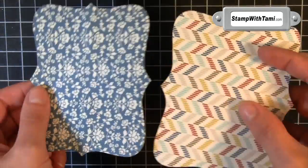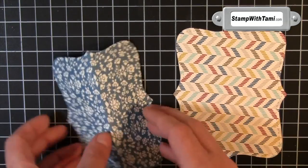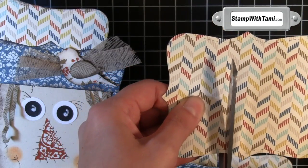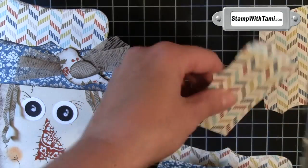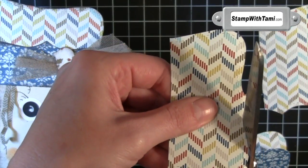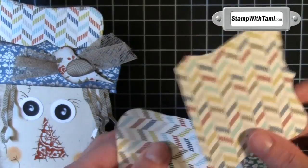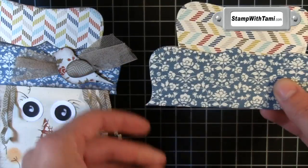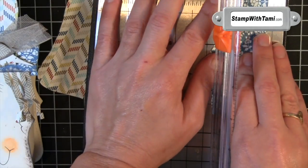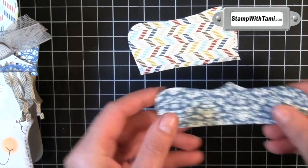I have cut 2 more Big Shot die cuts from the Comfort Cafe Designer Series paper. One of them I'm going to fold in half, and the other one I really only need just less than half of. I'm just cutting that. That's going to be the top of his hat. And I'm going to cut off that little point at the very top, so we can reuse this later. So this becomes his hat. Now, I want my hat to be a little shorter, so I'm actually going to just trim off the bottom edge of this. I'm going to put one aside.